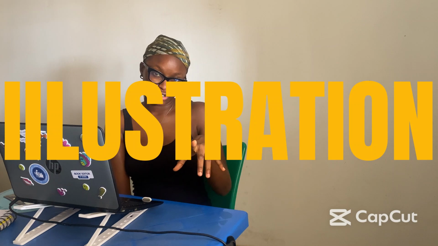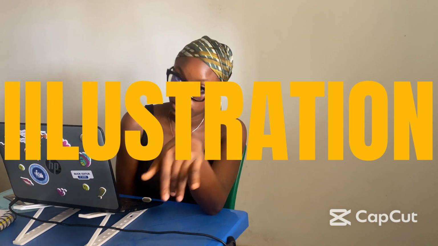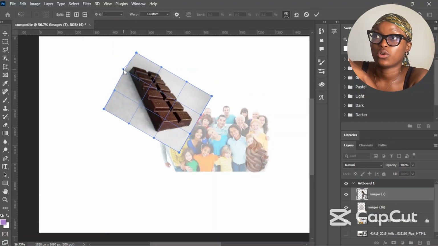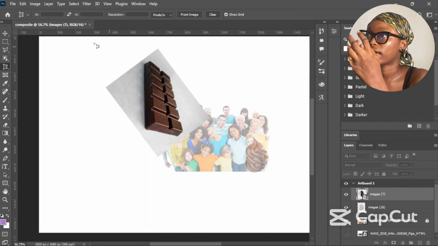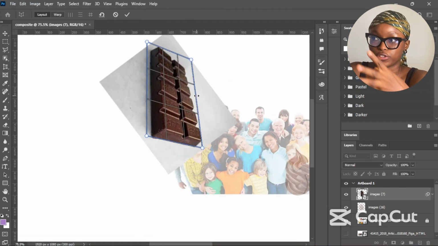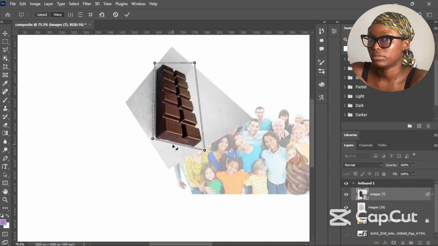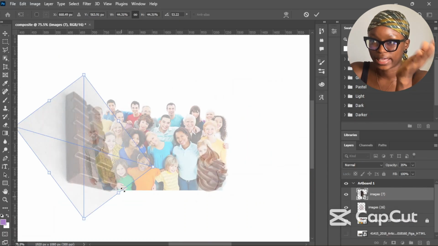Now for the illustration, quick disclaimer: I don't know how to draw. I don't know how to draw to save my life. I know I want to get into illustration, but I haven't really tried. But this is the brand I said I was going to try illustration. To be honest, I had so many stages of grief. The first stage, I had an idea that I'd use an image and then morph the desserts into the position of the image to create a family picture. I don't know, that didn't work.